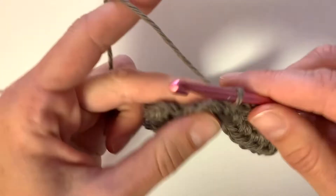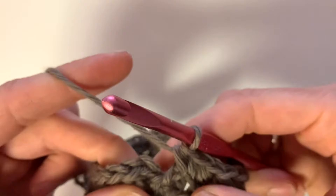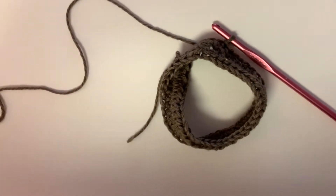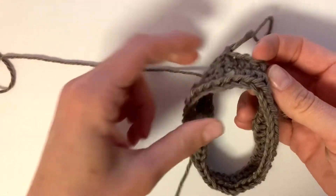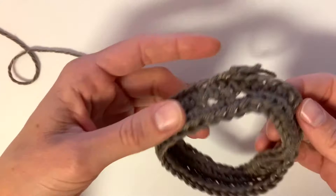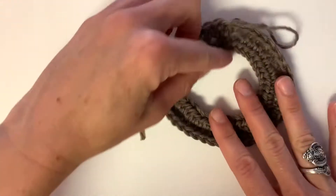Here we are at the end of this row and we made it back to that chain. I'm going to do the last few half double crochet stitches and then slip stitch into the top of the chain. Here's the shape it will take after that row is finished — it has the little twist, and that's the only time you need to twist. You don't ever have to twist anything in this project again. You're just going to keep following the row all the way back to that beginning chain. Since we did half double crochet on the opposite side of the chain, it's now doubled the amount of stitches you started with.